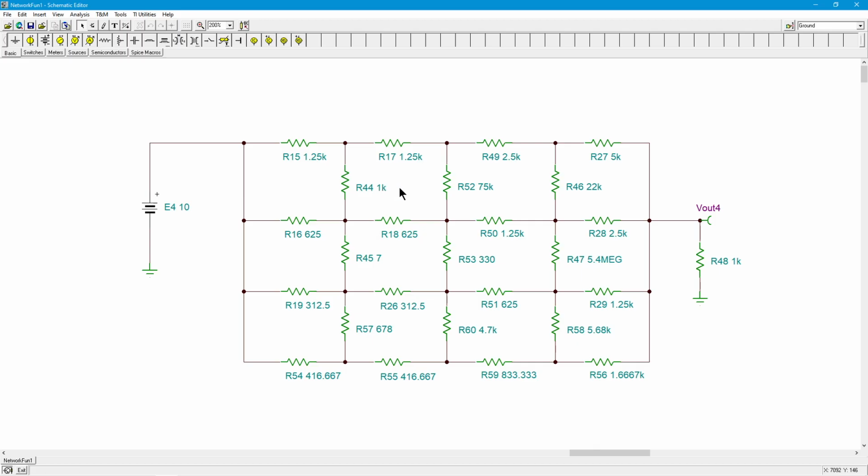Looks kind of weird. So the first thing I'm going to say is, if you do this correctly, once again, the vertical resistors, and I've got 9 of them in here, will not make a difference. So I've got values ranging from 7 ohms up to 5.4 megohms, right? And it turns out none of these values are going to make any practical difference, okay? And you'll notice that in these rows, these resistors are changing size: 1 1/4 K, 2.5 K, 5 K. Vertically, they're changing too: 1 1/4 K, 625, 312.5, 416 2/3. How's that for a nice round number? What the heck is going on? Well, it turns out for this system to work, right?